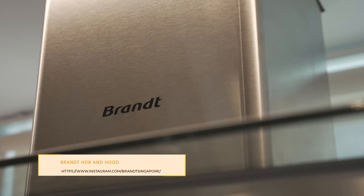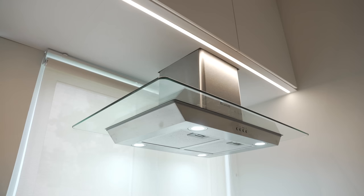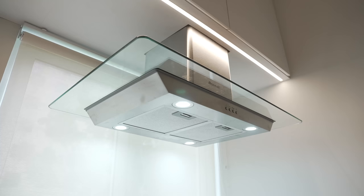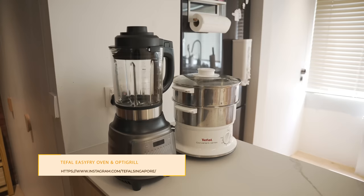The kitchen is fitted with appliances from Brandt, including an induction hob and hood, a built-in dishwasher, and also a combination oven microwave. Due to the position of the hob, I needed an island hood, and Brandt was one of the only few brands that offered it in a glass finish. I wanted to get majority of the bigger electrical appliances from a single brand, and every retailer I went to actually recommended Brandt for its reliability and price, so it became a clear choice. The kitchen fridge is from Samsung. I cook whenever I can, and kitchen appliances from T-Fal, especially their Easy Fry Oven and OptiGrill, really make life much easier, especially since both are oil-free. If you want an open kitchen but actually enjoy cooking, it's important to find out some of these cooking hacks to save you time from cleaning up oil stains. These appliances from T-Fal really help me save a lot of time.